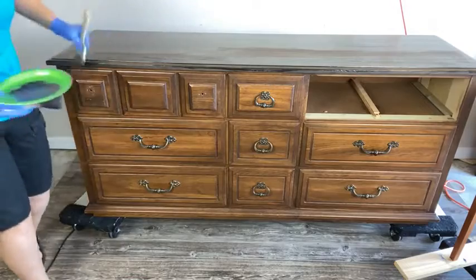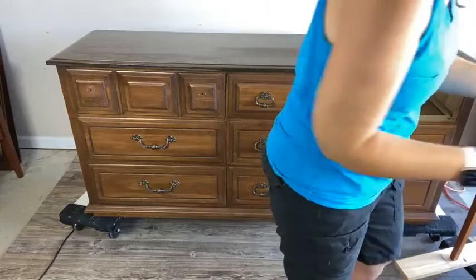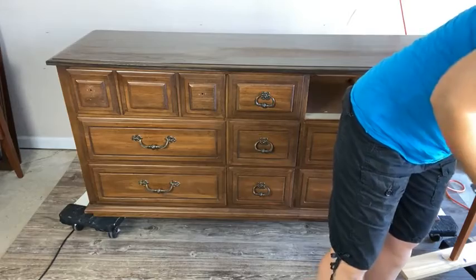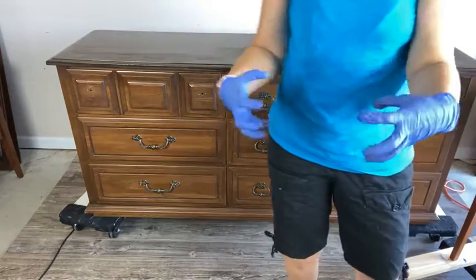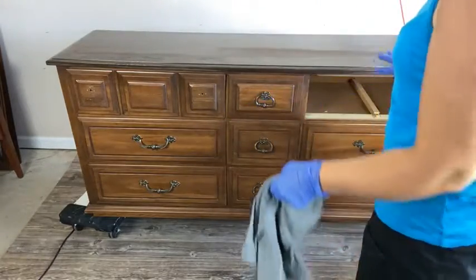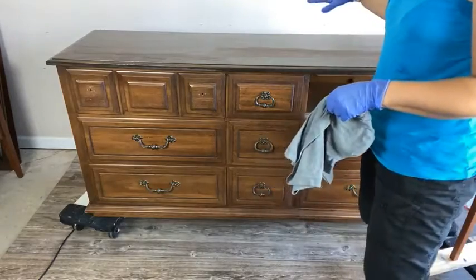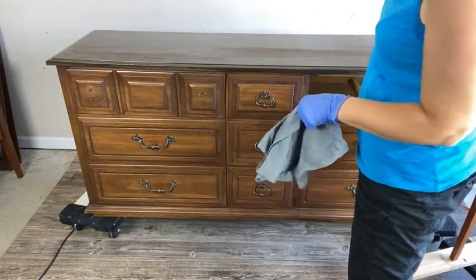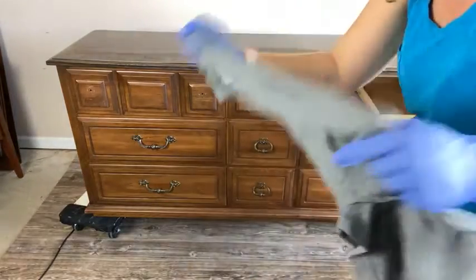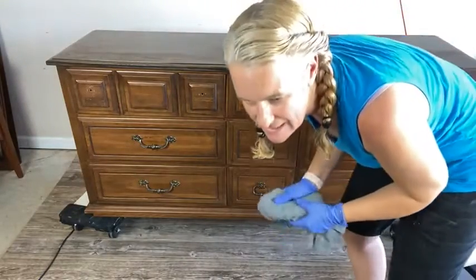All right, so now we're gonna further mix these colors up because I'm gonna go back and wipe this back. So remember what I said about this oil-based stain? It typically sits on top. It doesn't sink into the wood itself. So it's a lot more opaque. You can see on here, this had really pronounced grain. Not as pronounced as the other one. Or excuse me, the other one, the grain wasn't as pronounced. A lot of this grain is covered. So I just take an old t-shirt, cotton. You don't want a lot of lint or anything like that.